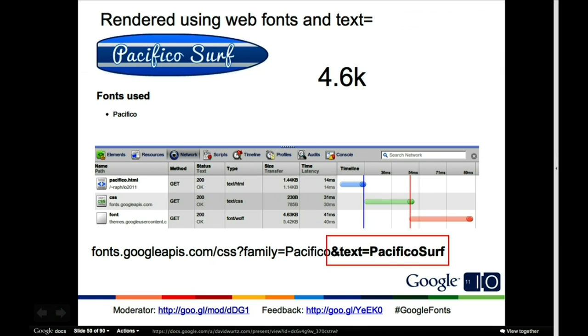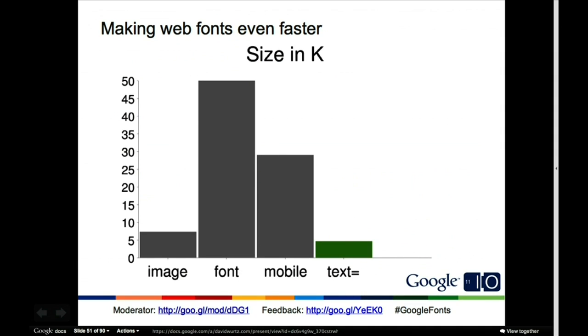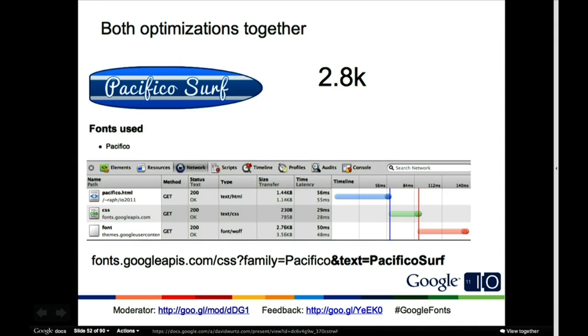the exact text that we're going to render. Actually, you can use the letters. They don't have to be in order, and they don't have to contain duplicates. But here, it's easy to see what we're doing. And now, the font that you get back is 4.6K. I mean, it's incredibly tiny. You can use this on a mobile device, and it's effectively instant. Except 4.6K is the version that we give to Windows. So you can see in the chart the amazing reduction in size that we were able to get.